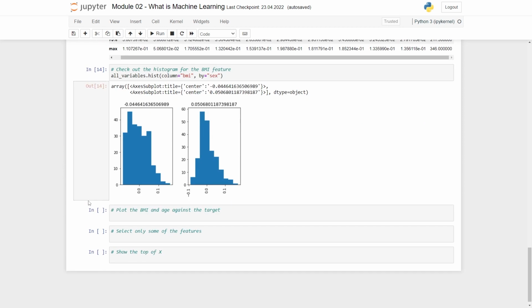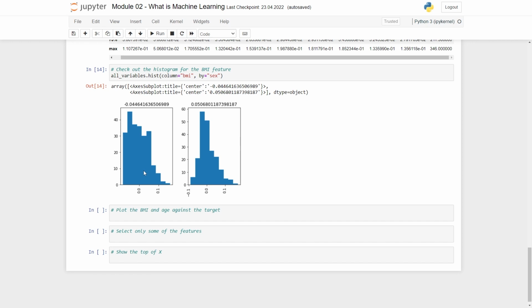You shouldn't assume that one of these is male and the other is female just based on maybe intuition or something else. You should really be completely clear in what the data actually represents. I won't go digging through this rabbit hole because honestly, in real life, you have people that you can ask for this because some people have collected the data and they must know how it was collected. But just make sure that you don't proceed with any arguments or rationales for doing things if you don't really understand how the features are put together.